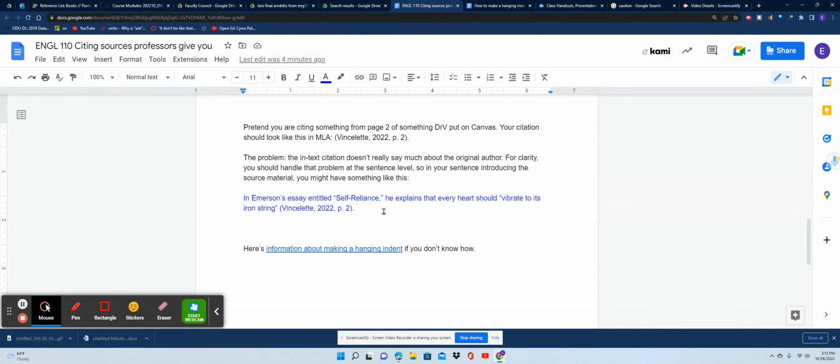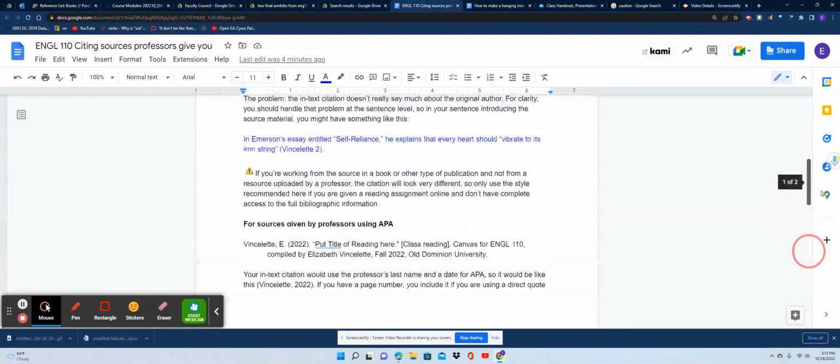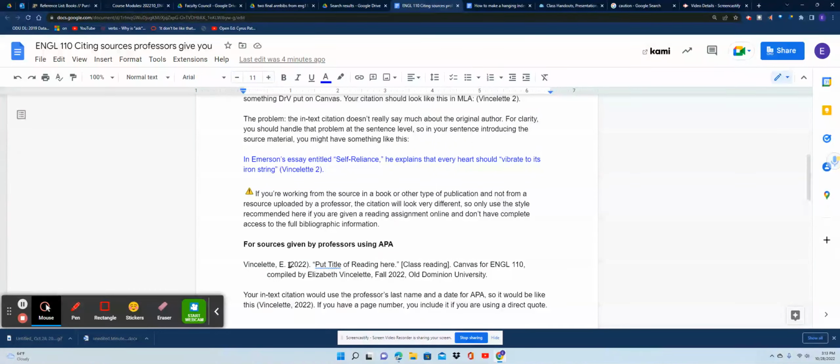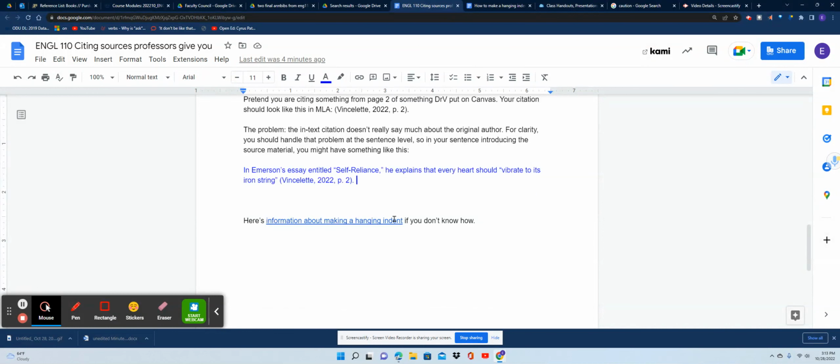The bibliographic examples I used in this look like this, with the hanging indent. So I put a link at the bottom of this document to a separate document that shows you how to do that, and I'll cover that in a separate lesson.